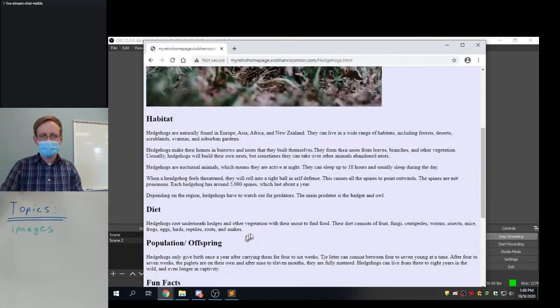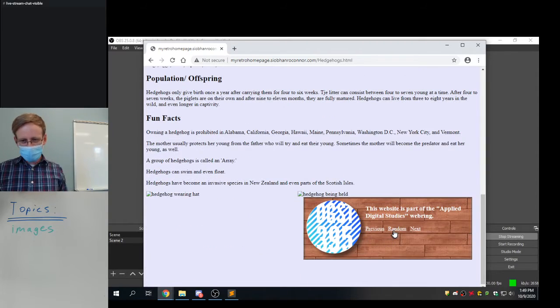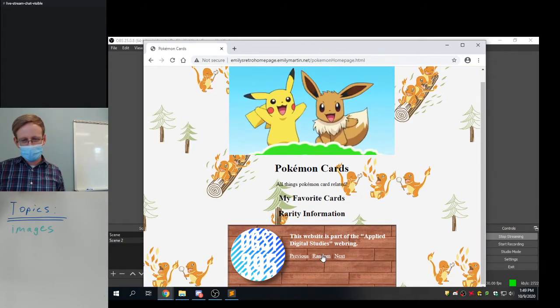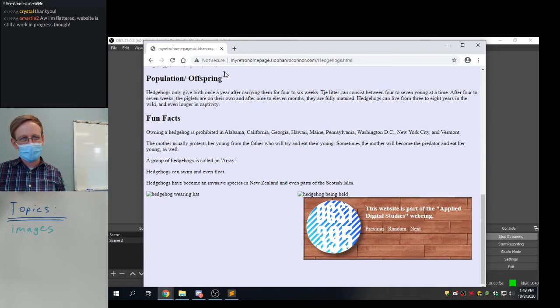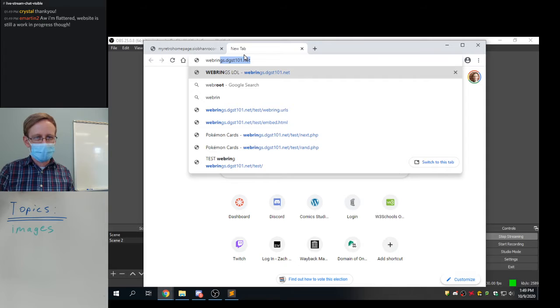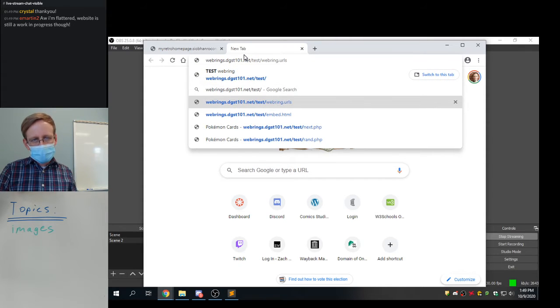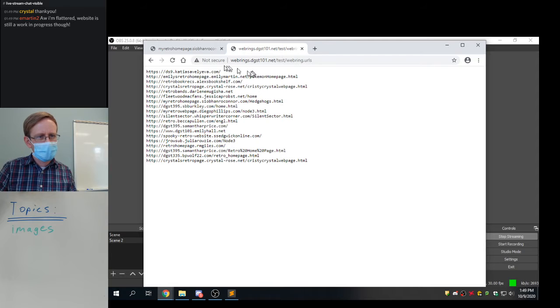Okay, great. So here's Siobhan's. It's helping her. She should probably join the animals web ring with hers. But yeah, there's back to Emily. Back to hedgehogs. Okay, I want to see if I can debug this a little bit and figure out why it's doing that. It's supposed to, so, okay, interesting.